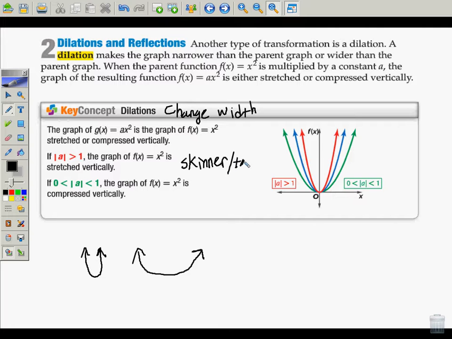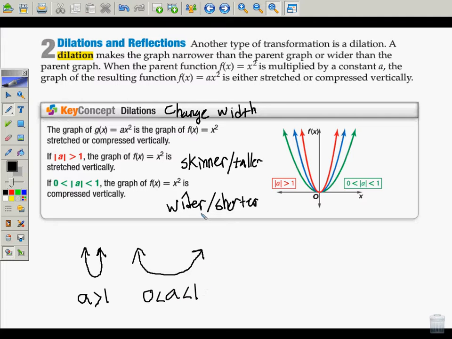So a bigger number gets skinnier, or you could think of it maybe taller. Because see how the red function, when we multiply by something, it gets taller, gets skinny. And if we multiply by something less than 1, we're going to get bigger. Actually, let's say wider so we don't get confused. We're going to get wider, and you can also think of that as shorter. So looking back to our two examples, we had the skinny one. This would be where a is bigger than 1. And then we had the wide one. That would be where a is between 0 and 1.